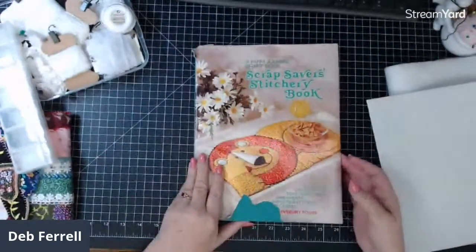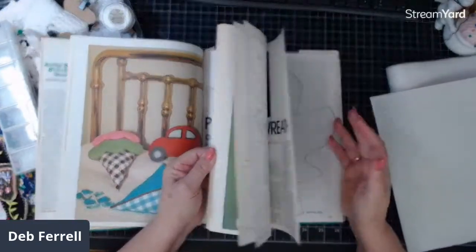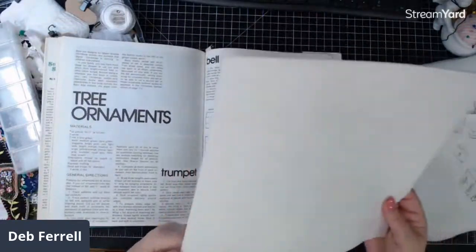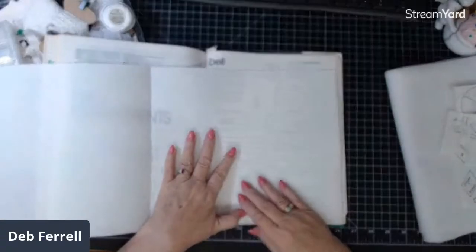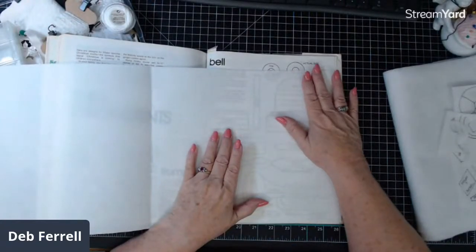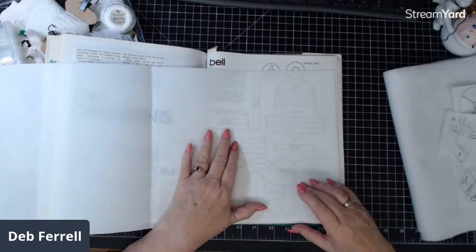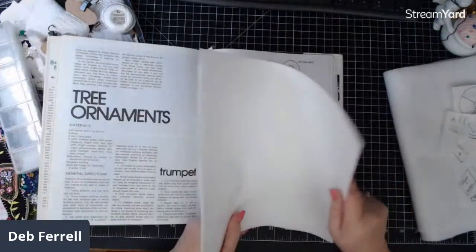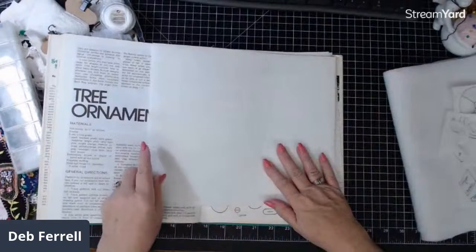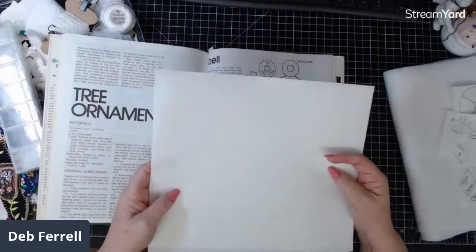So I use this sometimes to make patterns with. You can see through it, so it's really easy to do. I can just lay it over here and draw it out. Now I could also scan this and glue it to a piece of cardboard, print it out and glue it on to make a nice heavy pattern piece. But I like this because it's sturdy enough. You can write on it, or draw around it to trace it. You can see through it, so you can trace anything onto it. And it's thin, so it's easy to store.